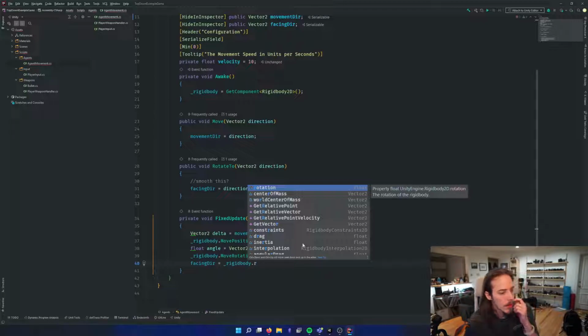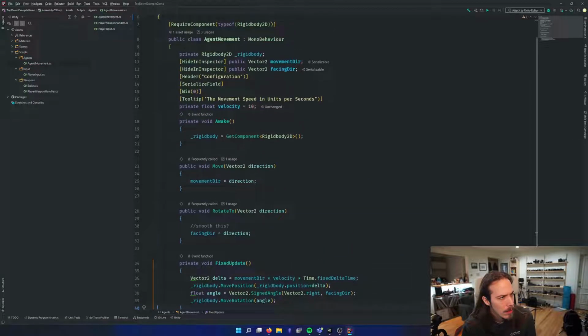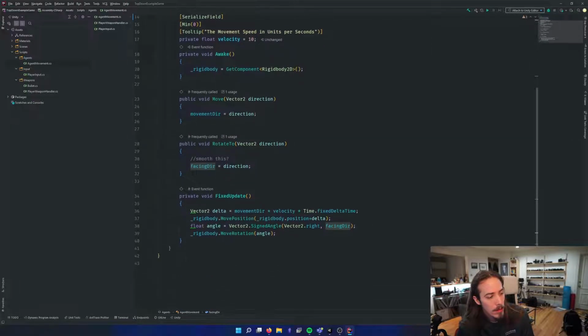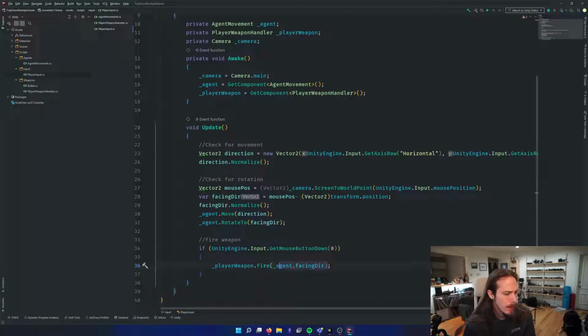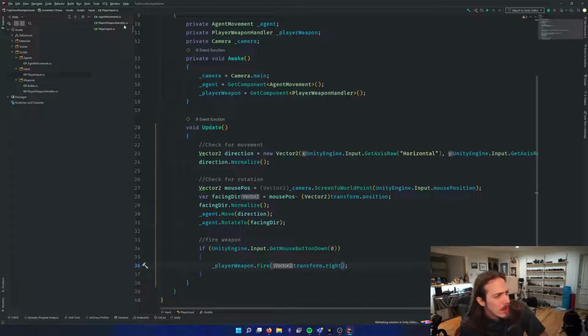So is this rotation? Let's not worry about it for now. If I have a movement script, I want this facing direction to always be accurate. We'll use transform dot right, I think. I think it was default to pointing right.